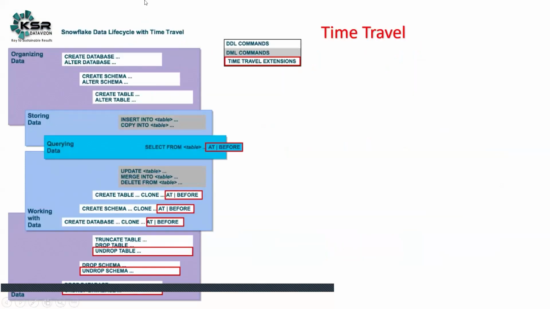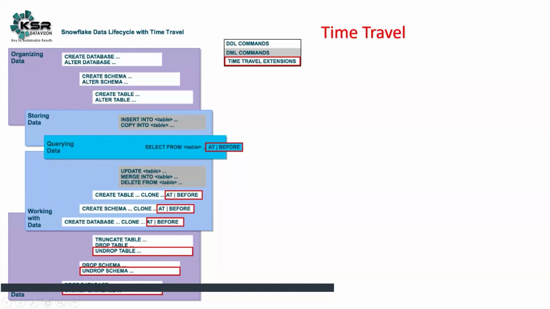Now you have seen our retention period and how to set it. Now let's try to understand how our time travel works. Now I have defined my retention as say 10 days. For example, we have done a lot of inserts, deletes, updates and so on. We found that there are unnecessary records I have deleted, and I want to see what my original data was before my current date.